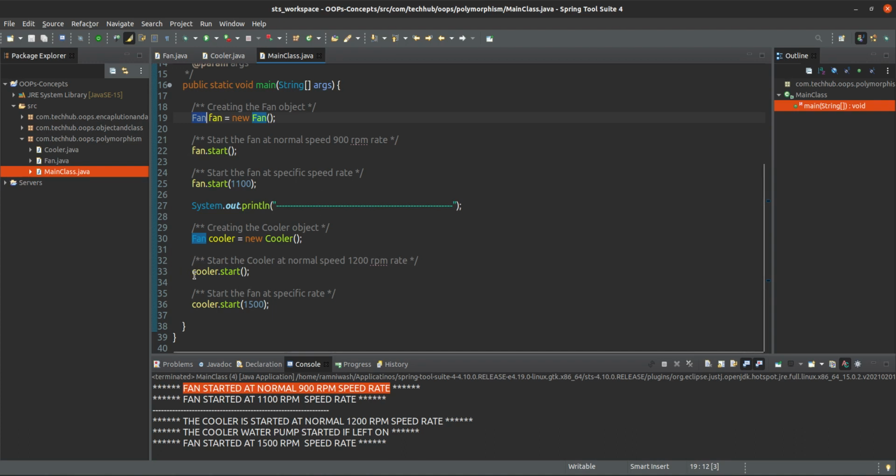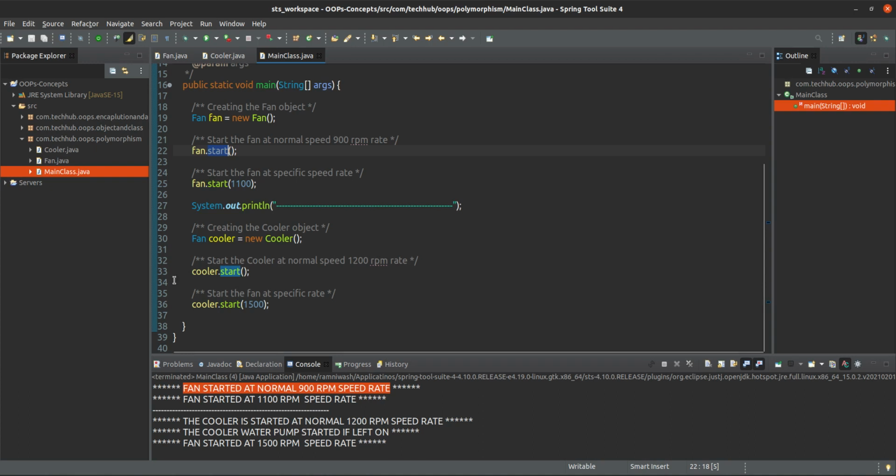And here also in line number 33, the compiler will bind this start method with the fan object to execute. But the actual execution will not happen from the fan class. In line number 22, the compiler will bind with the fan object, and the execution also will happen from the fan object.